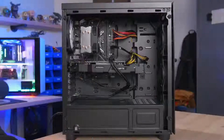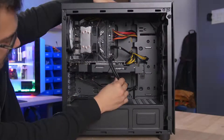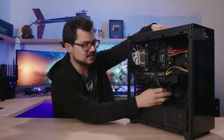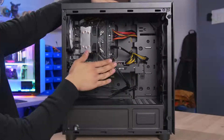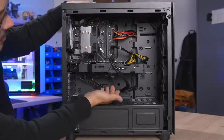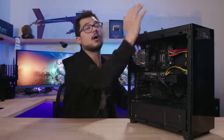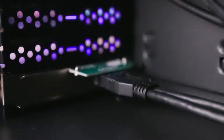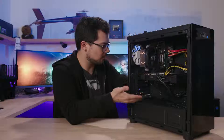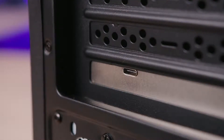The most glaringly obvious thing standing out is the cable management. We've got USB 3.0 just routed right over the video card — proper cable routing would put this behind the motherboard tray to avoid this. Also, I can confirm the front panel USB ports are 2.0, because the only USB 3 connector on the motherboard is going to the rear expansion card, which is a USB 3 adapter allowing a Type-C USB 3.0 connection.